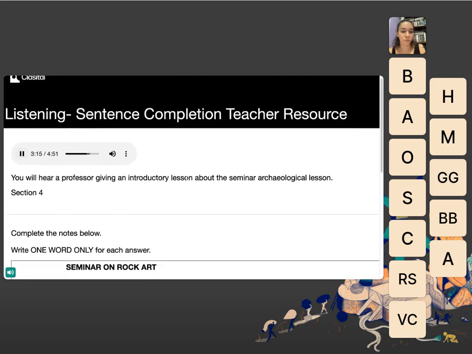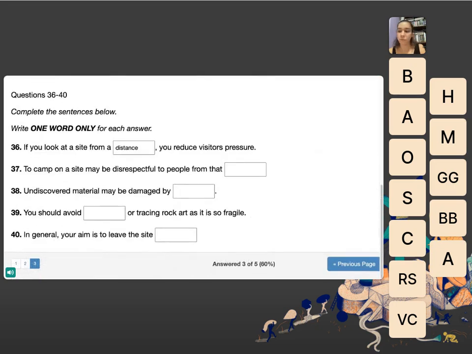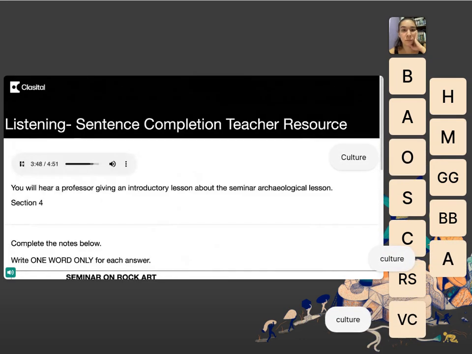You can learn many things from observing at a distance, instead of walking all over it. This can really help to reduce visitor pressure. People often say, well, there's only 2 of us, and just this one time. But maybe thousands of people are saying the same thing. And then, some basic rules to guide you. We'll have our own camp near a village, but remember never to camp on a site if you go on your own. It may be disrespectful to the people of that culture. And certainly don't make fires, however romantic it may seem.